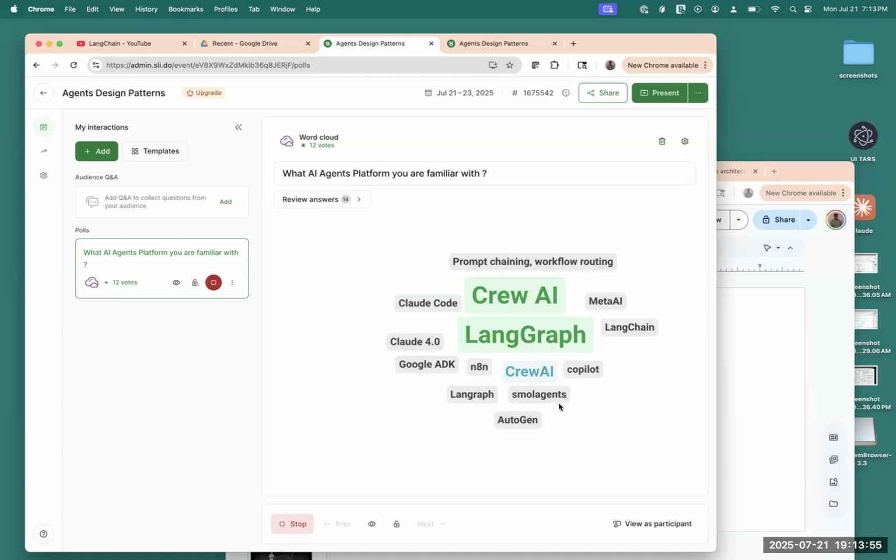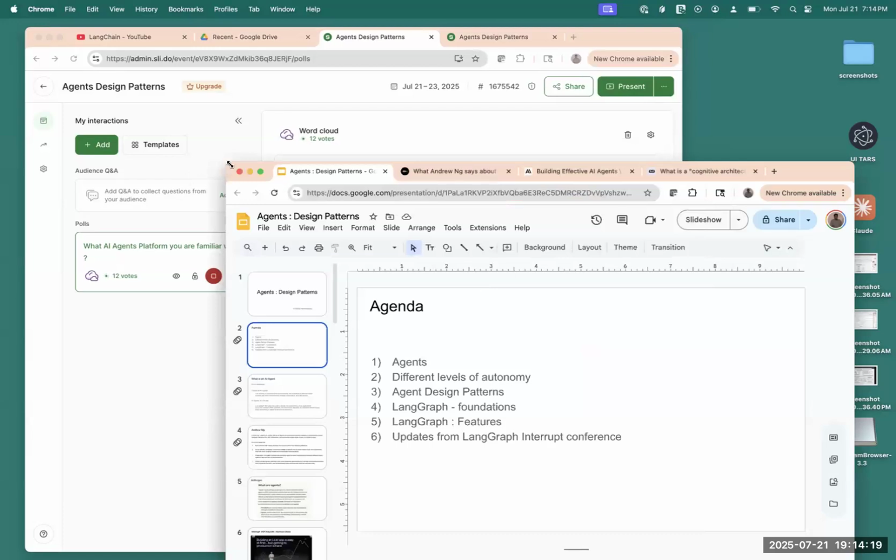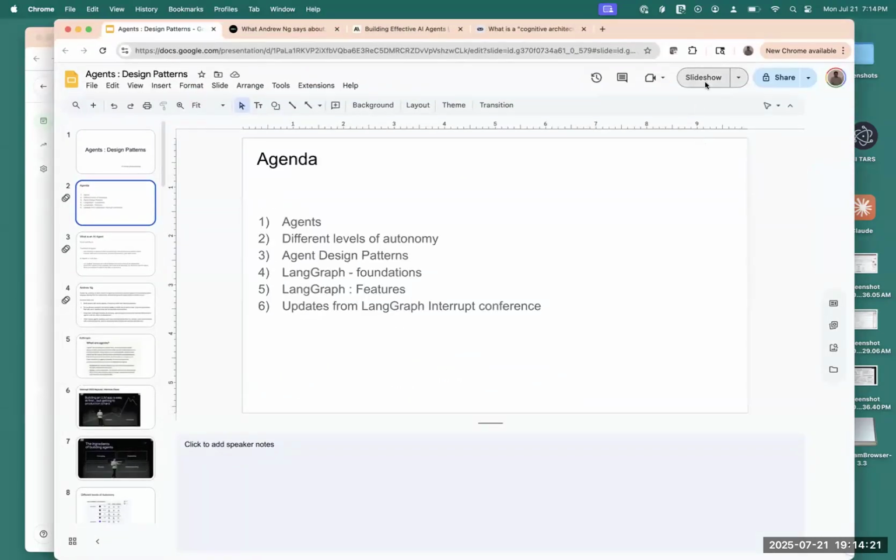Other things: I don't see AutoGen, but N8N is a kind of agent development or builder and runtime service. And sure, AutoGen is here. Yes, there is OpenAI also here. Nice, so at least we know Crew AI and LangGraph are leading the pack right now. Thank you for providing that input.